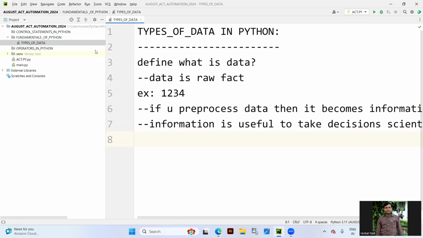Great. Okay. Now, see, we are talking about data. You have understood what is data and what is information too. Now the concept is types of data broadly.